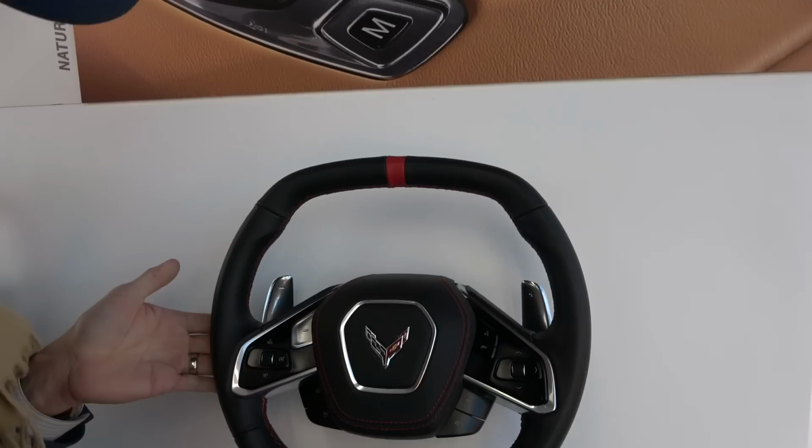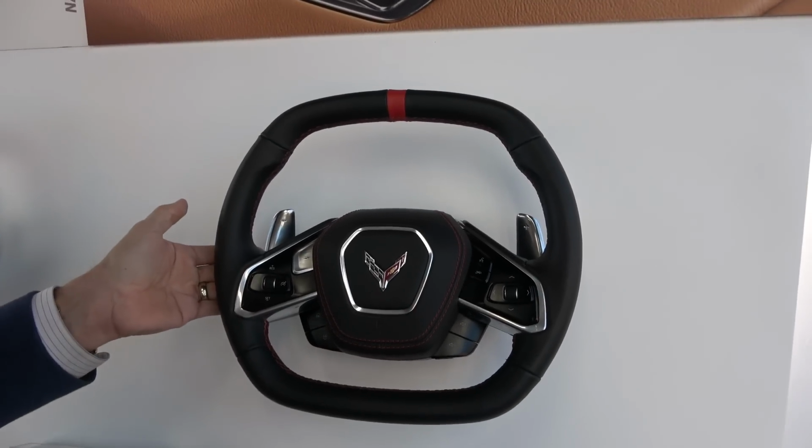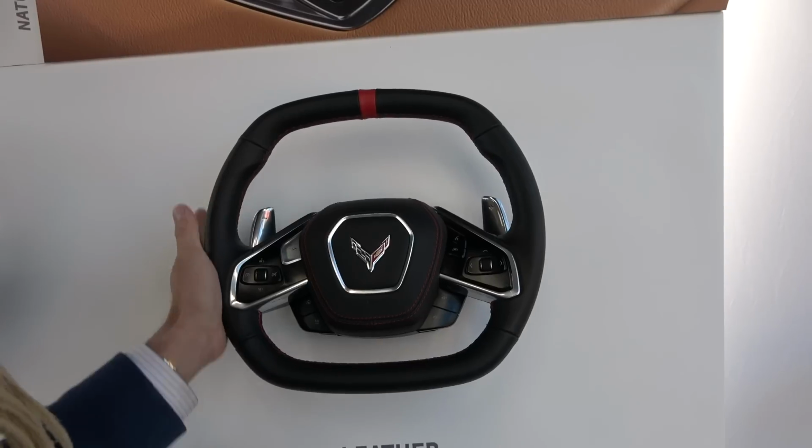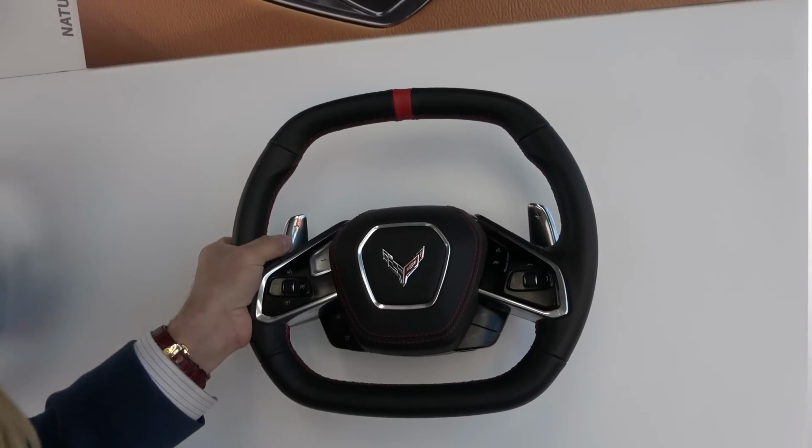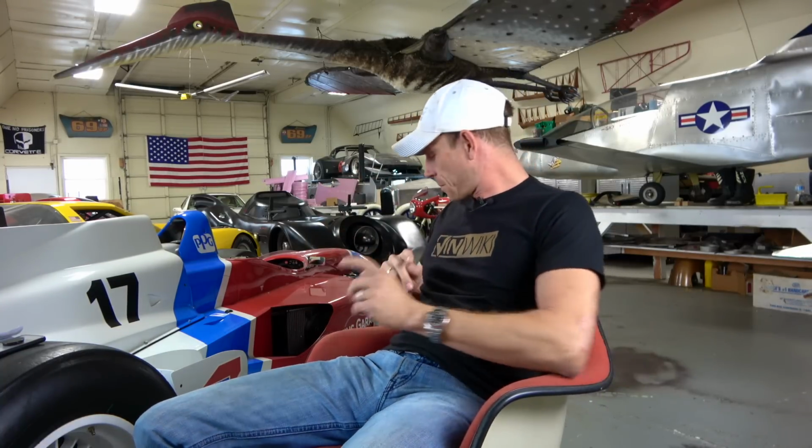You can put your palms on it, but no adult person with fingers can actually have their fingers go all the way around. So you're stuck kind of palming the steering wheel at 9 and 3. You cannot wrap it around. And the paddles are kind of junk too. I didn't want to pick that apart, but the way the paddles actuate just feels like a really cheap video game system. I mean, there's better video game simulators out there than this real car. And it's an ergonomic disaster. So I'll come back to that, but I want to show you a few things.